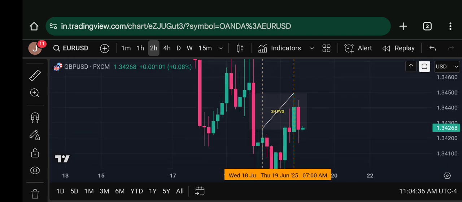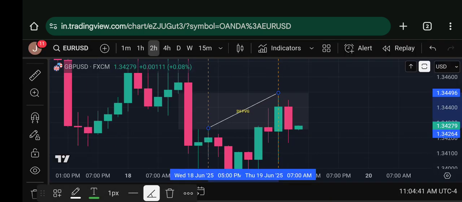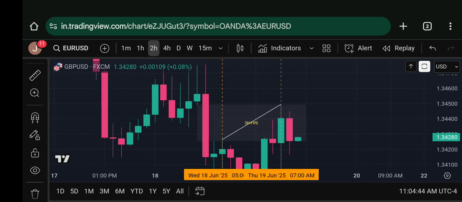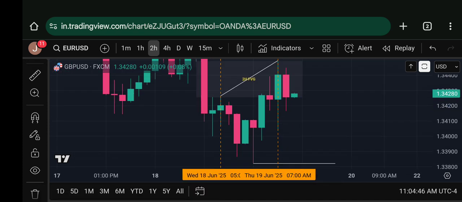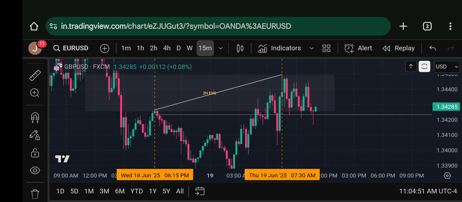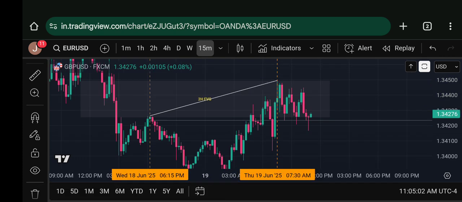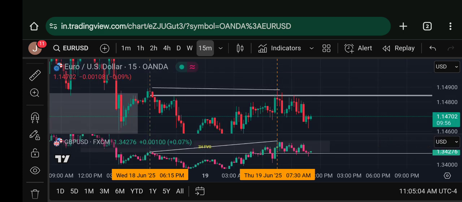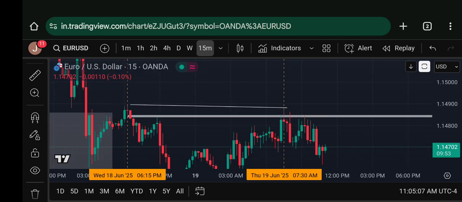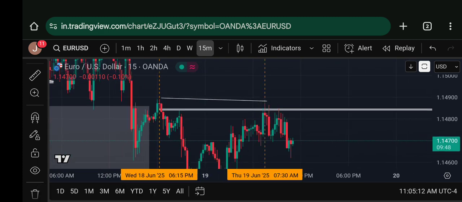Whereas GBP made a higher high here by going into this fair value gap. So from this 2 hour IRL on GBP to this external range liquidity on the 15-minute chart, there is a small fair value gap here, which price disrespects and makes a buy side liquidity sweep and enters into this 2 hour FVG, whereas euro respected this bearish fair value gap and did not make a higher high than this.